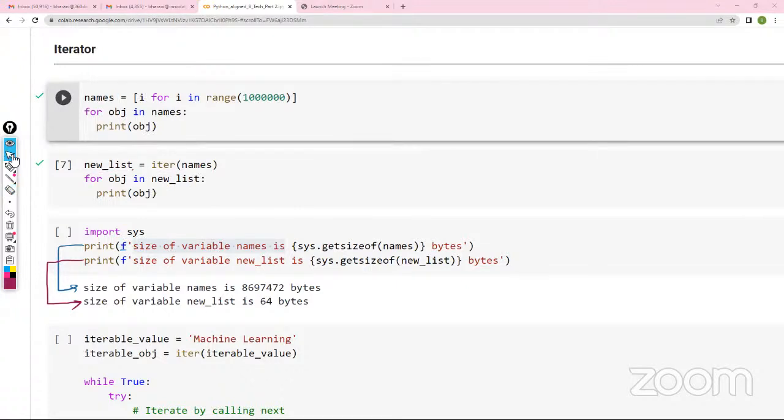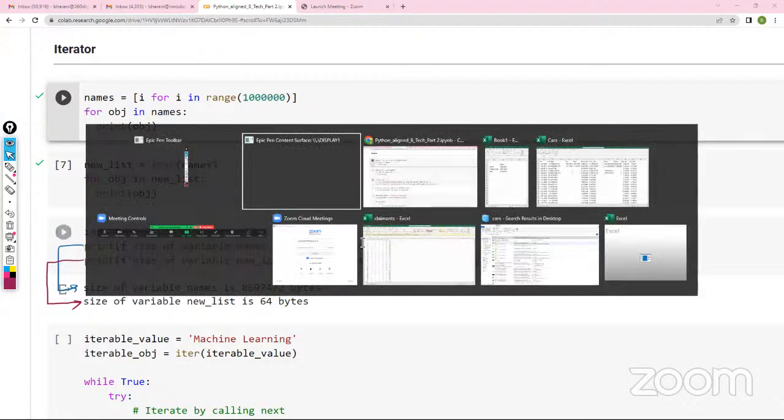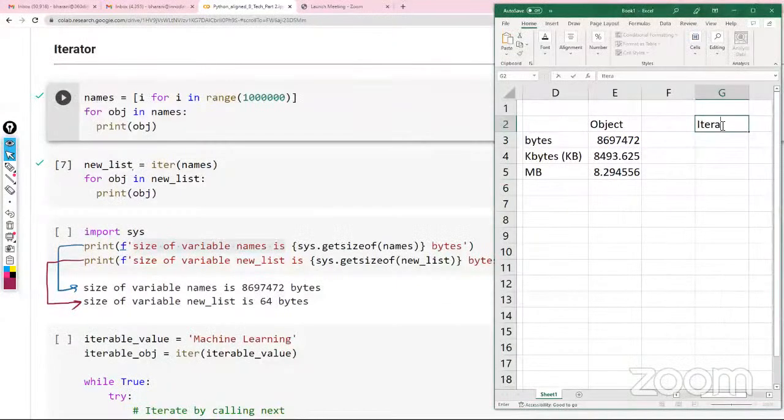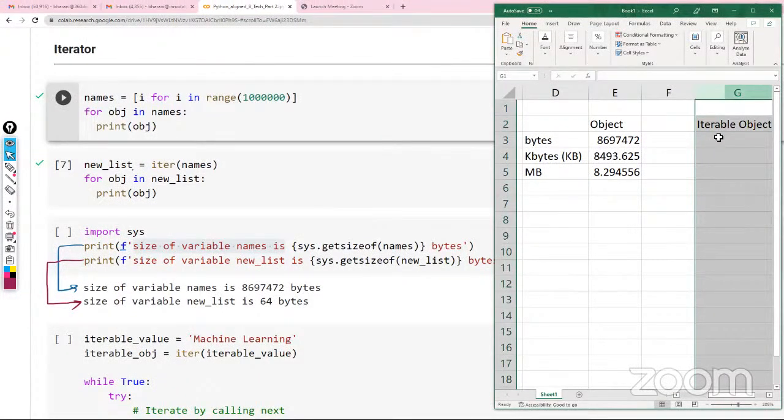Let's see. Oops, sorry. Now let me show you that this is an iterable object. The moment you make this an iterable object, what is the size? Size is becoming 64 bytes.